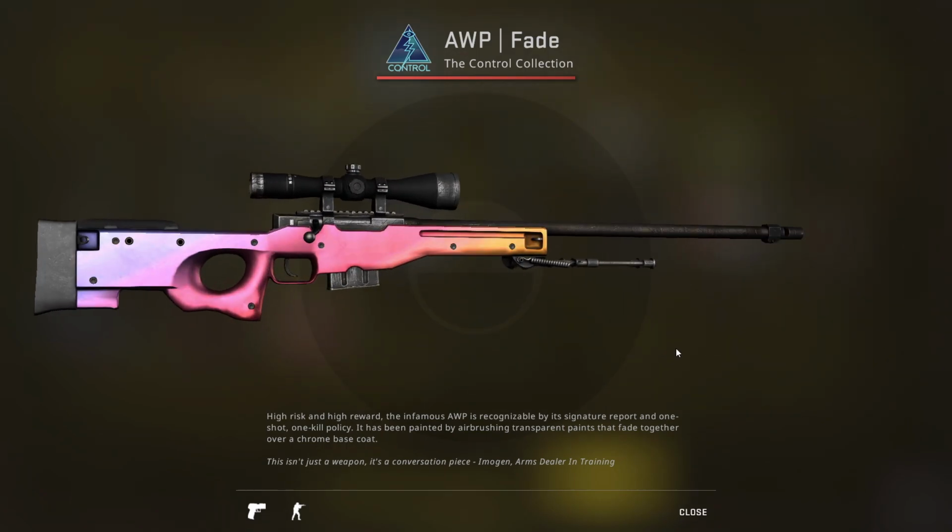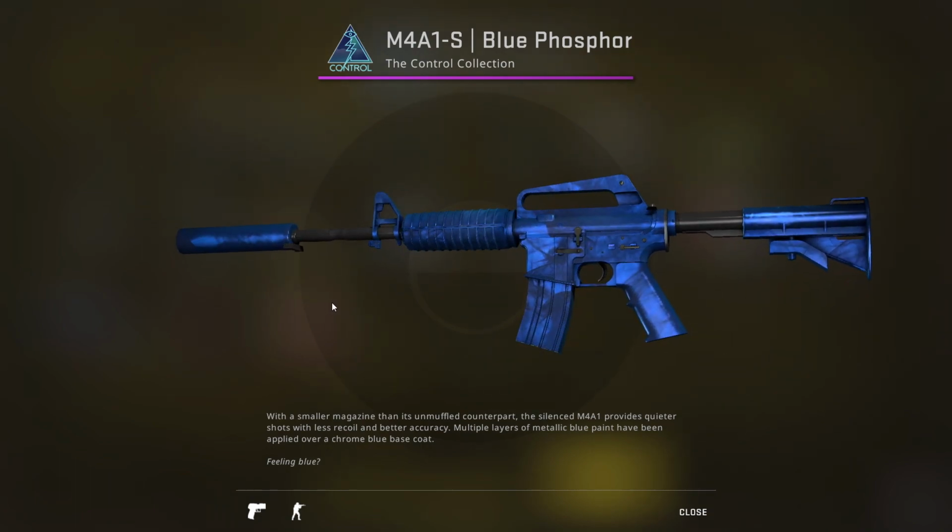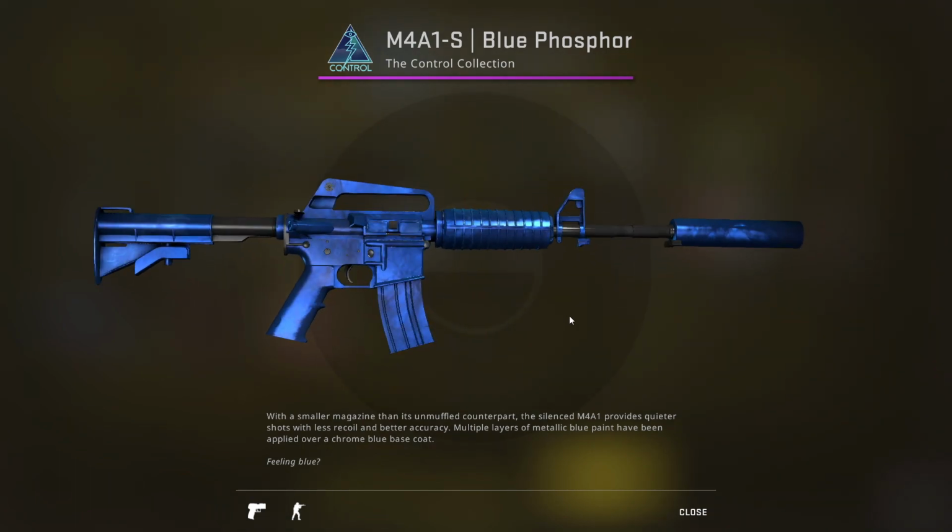These were the 3 ways to get the AWP Fade. Please let me know if you try to get the AWP Fade, how it goes, or which method you choose. I'd be really interested in hearing that.